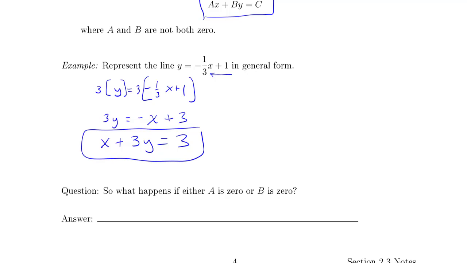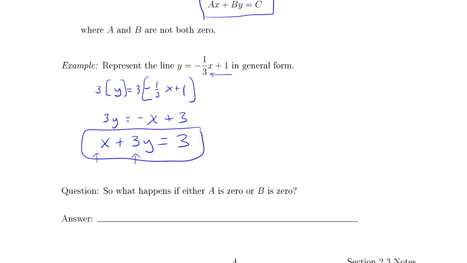And the nice thing here is I can represent this line without any fractions, just as integer multiples of x and y equal to some integer constant. So that's a nice aspect there. That doesn't always have to be integers. I could have irrational numbers in here as well, but we'll mostly use lines which we could represent with integer coefficients.